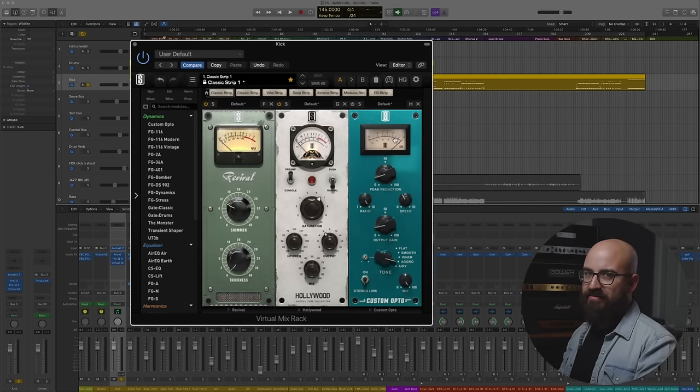It doesn't take very much. I'm basically aiming for maximum 3 dB reduction, maybe a tiny bit more. High ratio, setting the speed to taste. And this tone knob can be really cool for dialing in how much aggression you want on your kick drum. In this case, lots. So let's see what it sounds like without and then with.